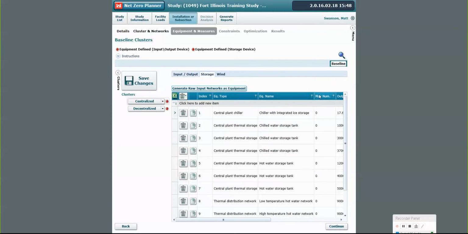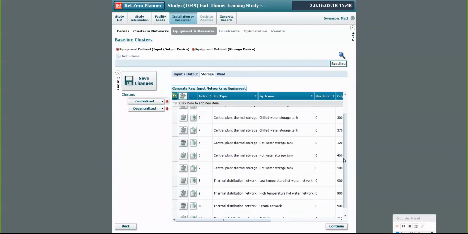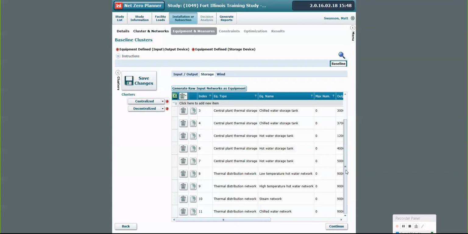And the next tab, we have storage type devices. We've got chilled water tanks, hot water tanks. These are things you'd have at the central plant. And then the networks that distribute them tend to act like a storage device as well. There's storage, hot water, heating storage in the network itself. It's just a whole bunch of pipes holding all that water. Acts a lot like a storage tank that's also distributing the hot water.